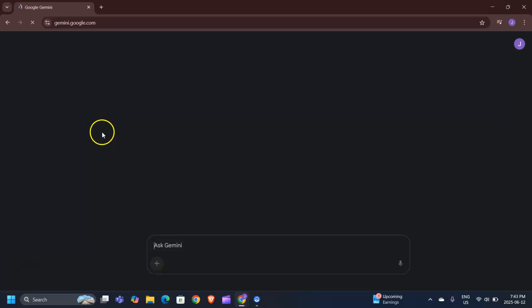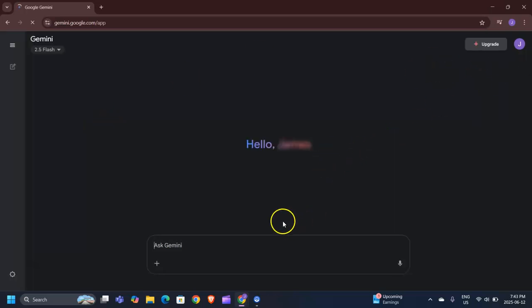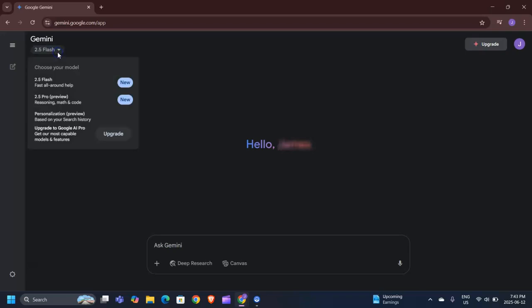If you are signed into a Google account, you'll already be signed into Gemini. You might be prompted to accept one or two privacy notices. However, you will basically be signed in and ready to go on the AI Gemini. It'll say hello and say your name, and from there you can begin to play around with the Gemini AI app.